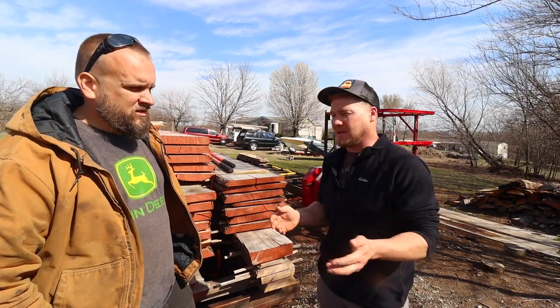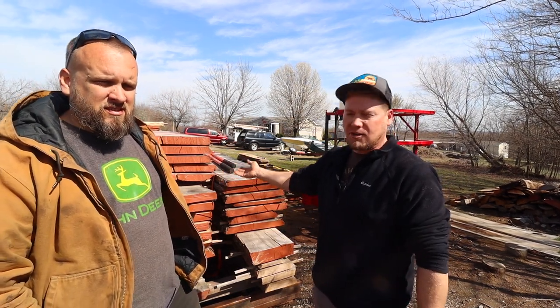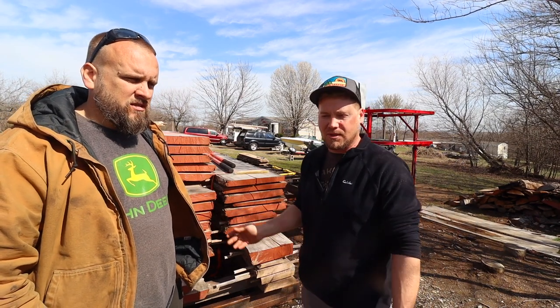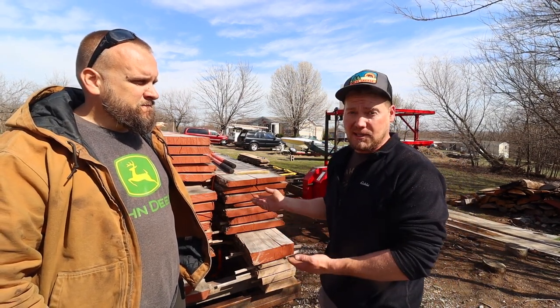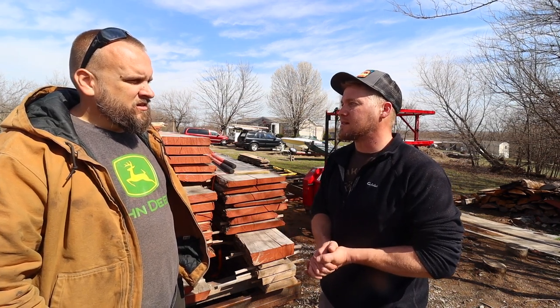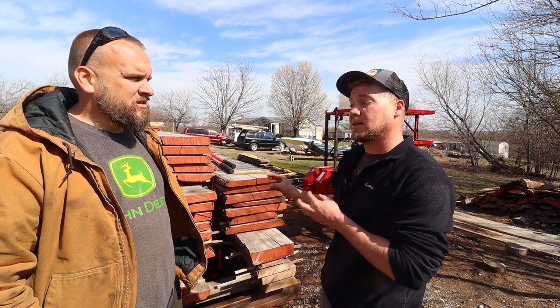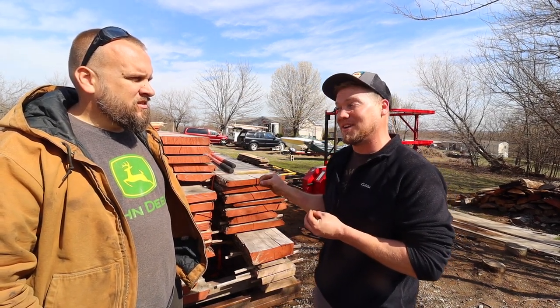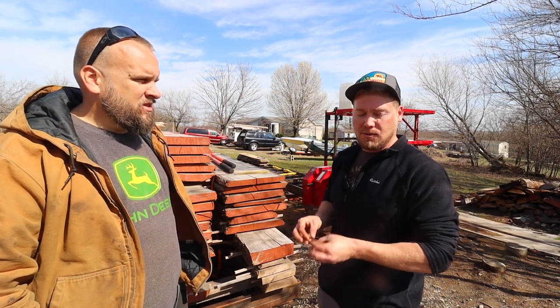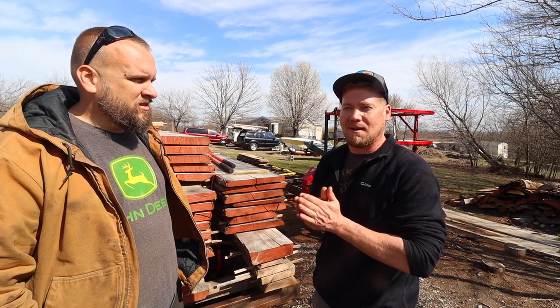And what they mean by that is, let's say this is set here and it's air dried all the way down to a 10% moisture content or 12, and it's really usable, but I can't guarantee that if I sell it to you, in 6 months you've got a pile of sawdust on the floor under your trailer because there's actually a bug in there still working on that wood. So that's a huge thing. No custom furniture manufacturer wants to have to deal with that or apologize for something that you've done and it's ruined their product.